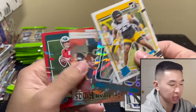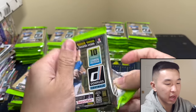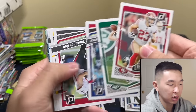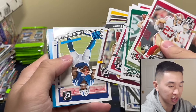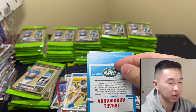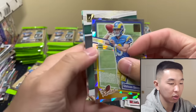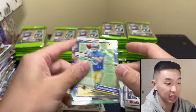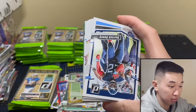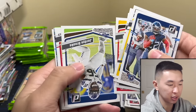No. Okay. So, we have 70 packs left? Why do I have a feeling we're going to get into overtime here? Richardson? Where's the Strouds? We need the Strouds, because right now we are deep in the hole. We need to get some of that money back ASAP, or else the next chase video is going to be fat packs. Which I do like. I don't mind. Some of those stink, but some of those are really nice.